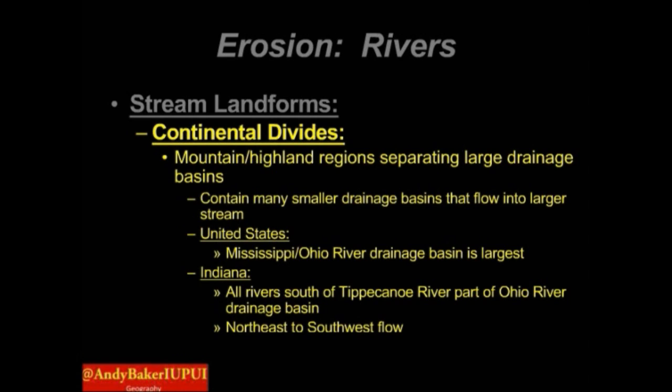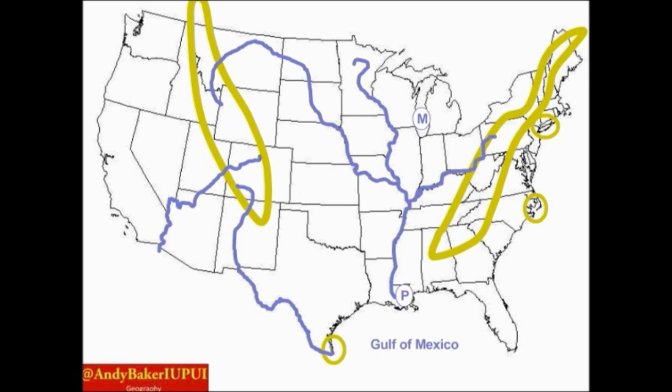However, to the north, we've got a situation in which we have rivers in the northern part of the state. Those of you from the region, from South Bend, Gary, even parts north of Fort Wayne, the rivers flow in a totally different direction. In most of the state, rivers flow from the northeast to the southwest towards the Gulf of Mexico. The rivers north of the Tippecanoe River either flow to Lake Michigan or to Lake Erie, which eventually flow to the St. Lawrence Seaway, which eventually flows to the Atlantic Ocean. It's interesting that in Indiana we actually have a continental divide, which we'll see on a following slide.